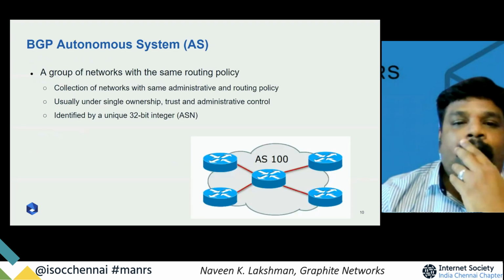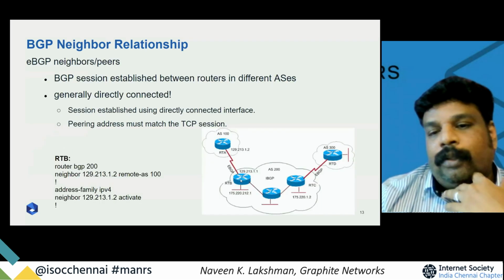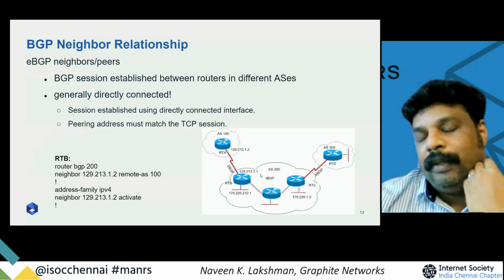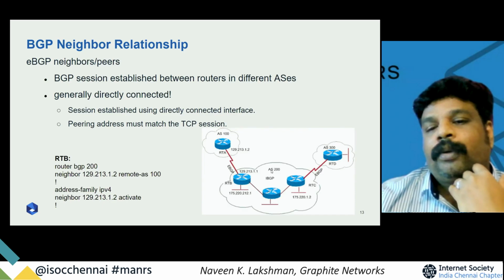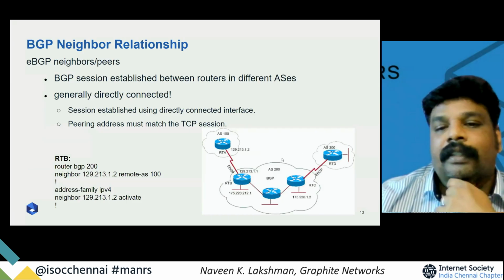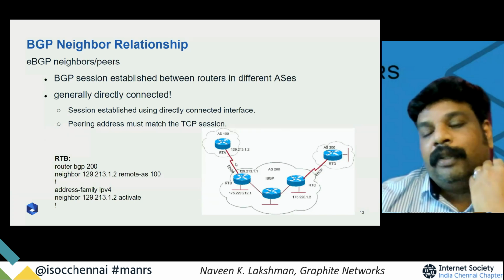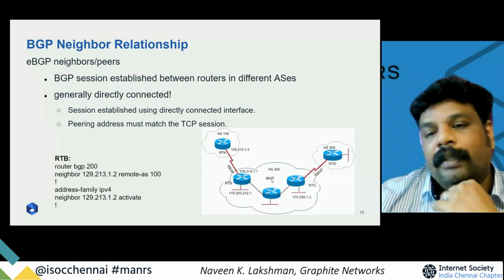Before we go on, let's see what a BGP session is like. So you have a network like this. BGP is identified with a unique identifier called the AS number. In this particular case, you are running AS200, and you have two external connections. One is connected to BGP AS100, and the other is connected to BGP AS300. The BGP relation between two different ASs is called external BGP. So that is eBGP. So you have two eBGP connections for AS200.